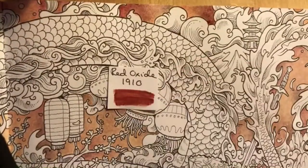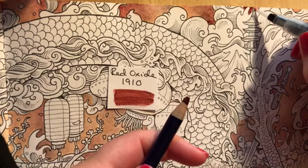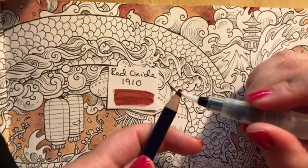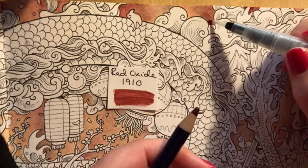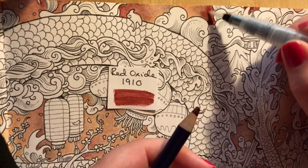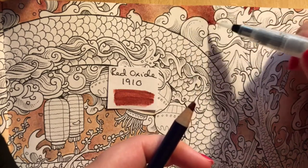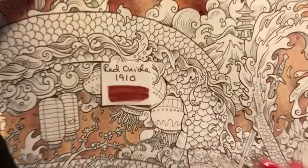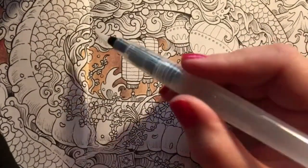More wet. And the best thing is I don't have to worry about blade throw because this is my damaged copy. So, oh, wet oxide. Wow, look at all this. It is amazing. Yes, they really are. Wow. All that pigment and no effort. I like.